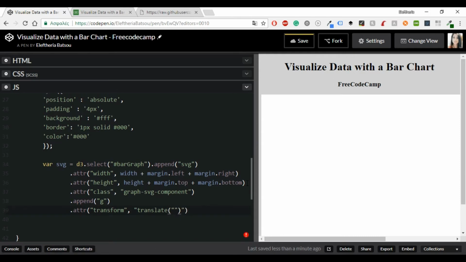Now it's a little bit weird, this part, but hang on. It's like writing HTML in a usual JavaScript file. Alright.